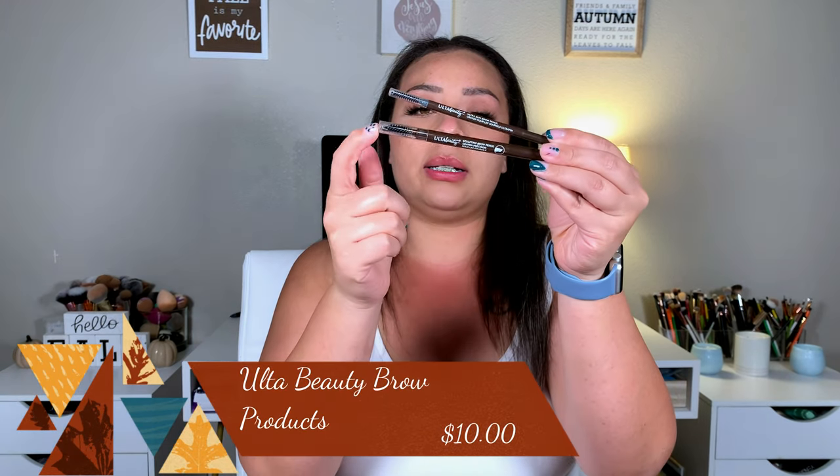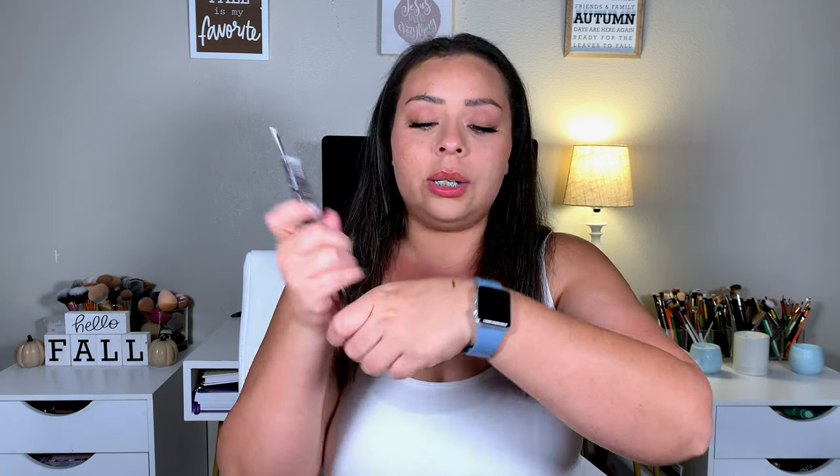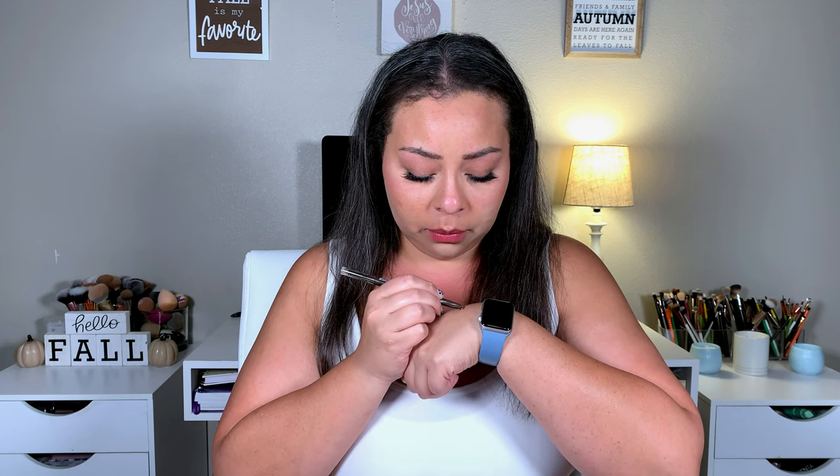I picked up brow products from Ulta Beauty — the Ultra Slim brow pencil and the Sculpting Brow Pencil. I got one in Dark Brown and one in Espresso, but honestly they're pretty much the exact same color, just different lines. These are more on the dry side but they don't budge and apply perfectly to actual brows. If you're using Dark Brown in the Ultra Slim and want to try the thicker one, get Espresso — same color, different names.